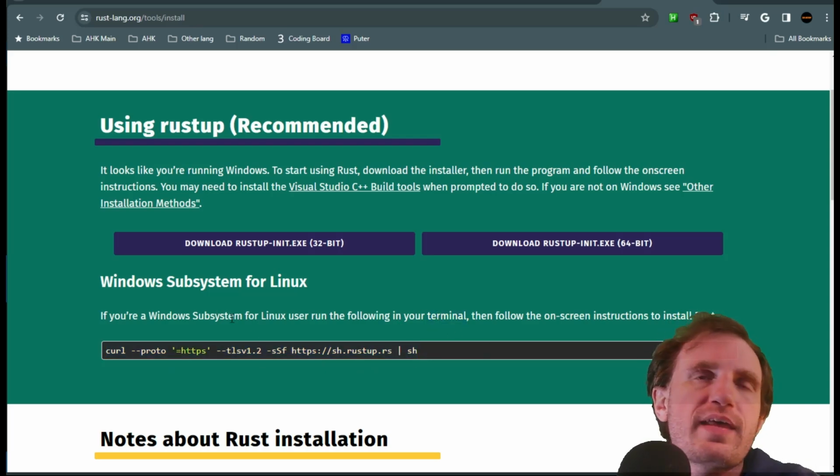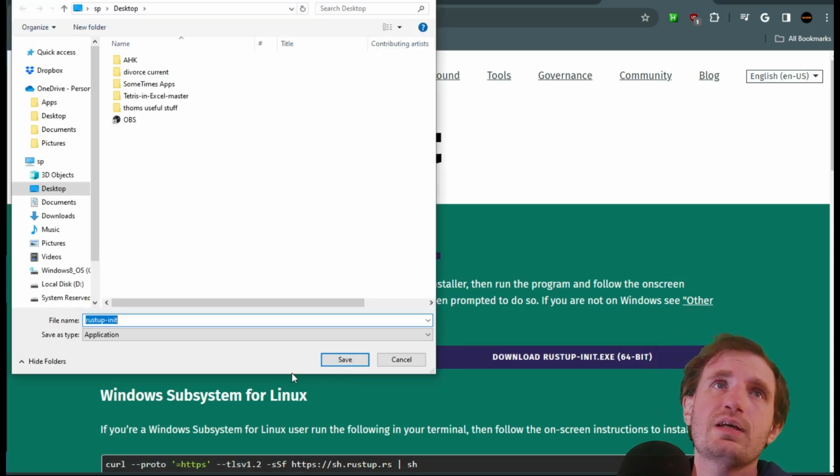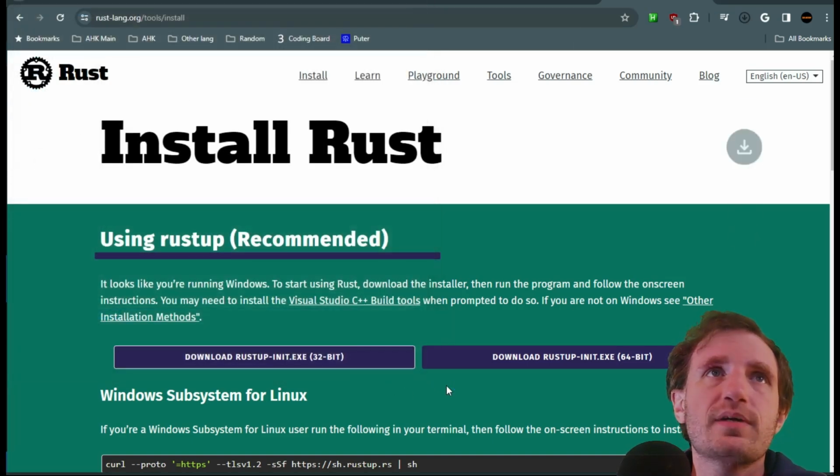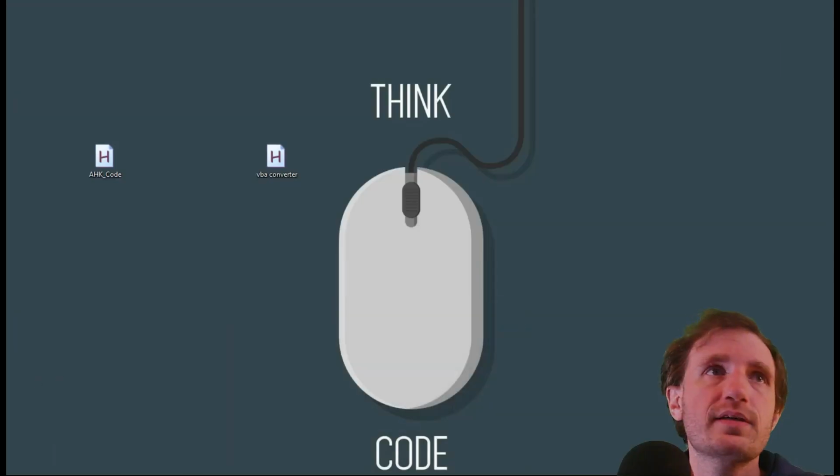You just do that, versus the way I'm doing it, which is Windows. Windows 10, 11, all of that's going to work the same. You download the 32-bit or 64-bit; more than likely, you're going to have the 32-bit. All right, we're going to go ahead and just save this to my desktop. Keep it simple. We can minimize that, and we'll come back to it in a little bit.